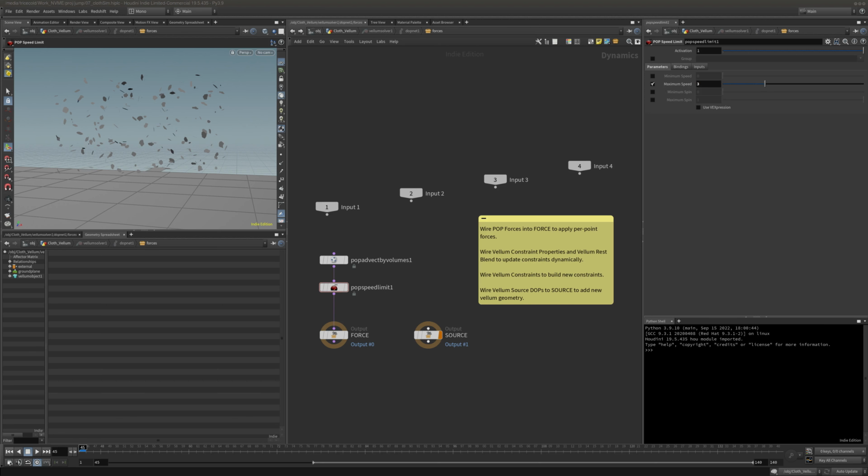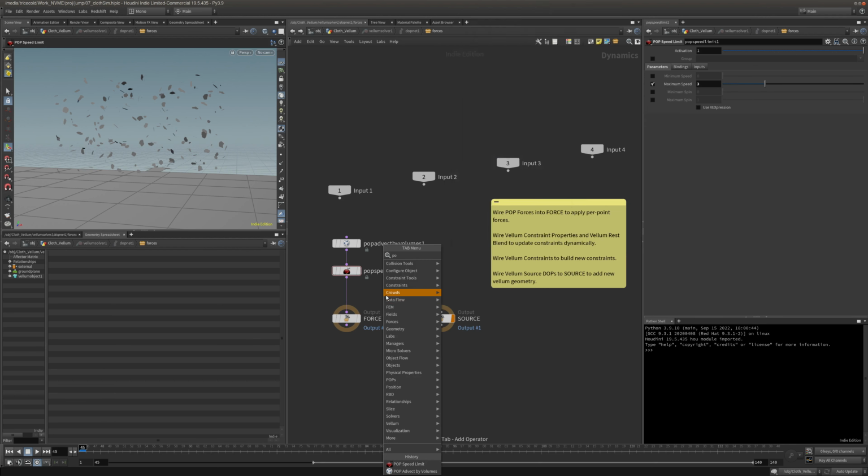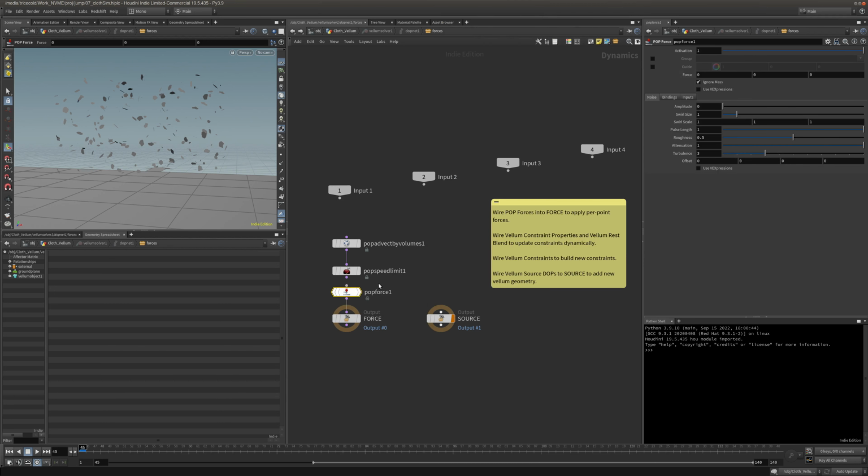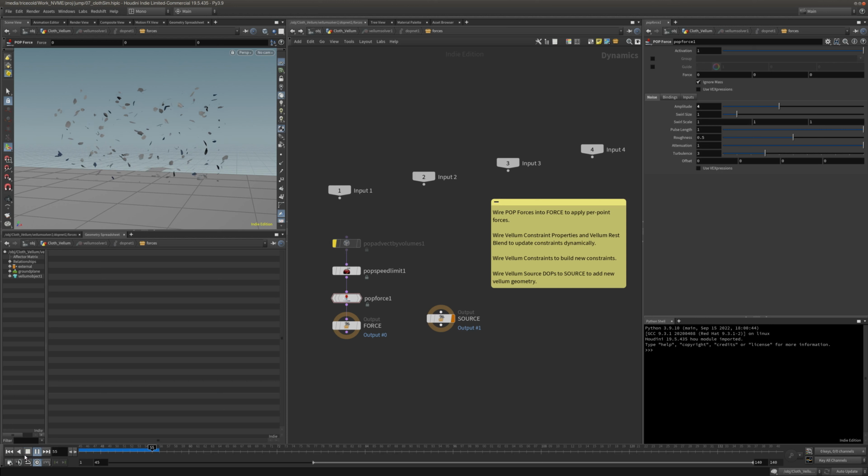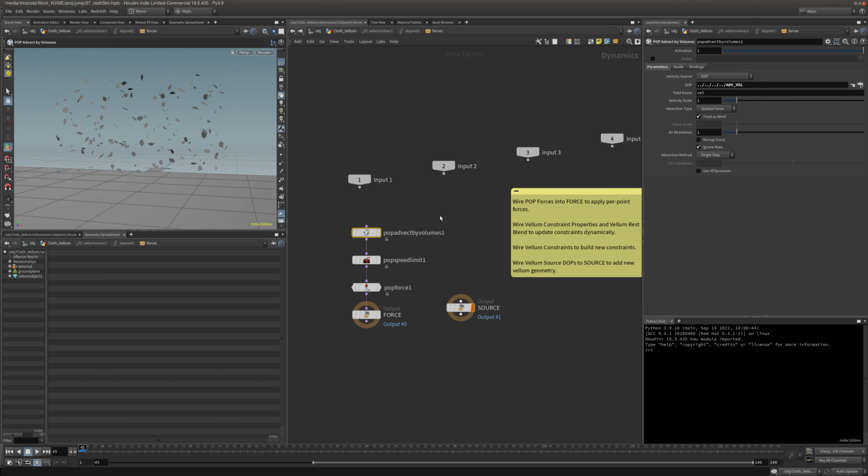And then I think I just added on top a random force, so things move around a bit more. So I'm gonna put this to 4. Okay, let me disable this. Let's see how this behavior is. So it's kind of falling down, and then they're also shifting around because of, I guess, the pop force. And now if I go back to pop advect with volume, this is going to be a little bit slower now, probably because it's trying to load the velocity field and things are moving around.